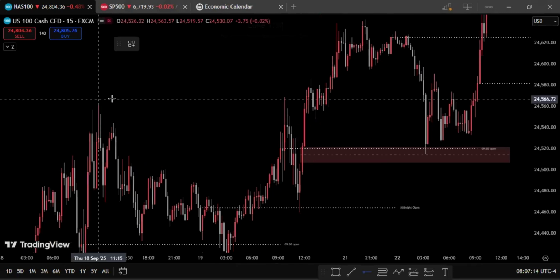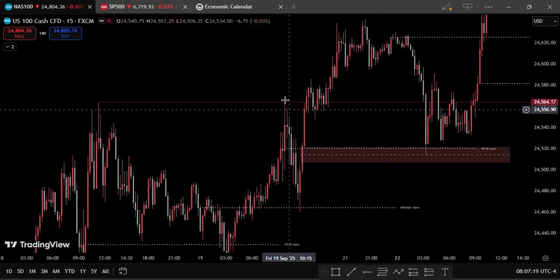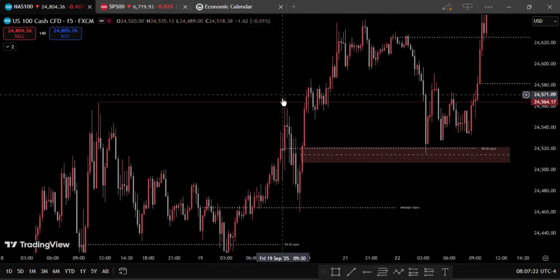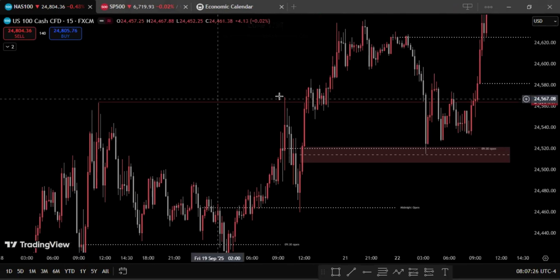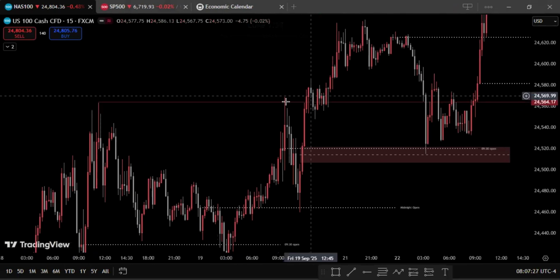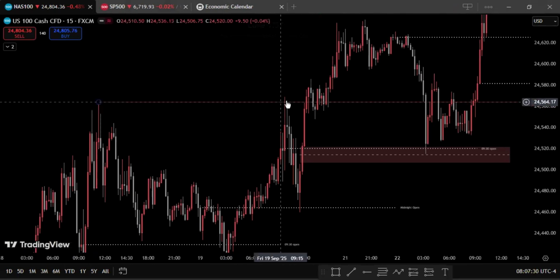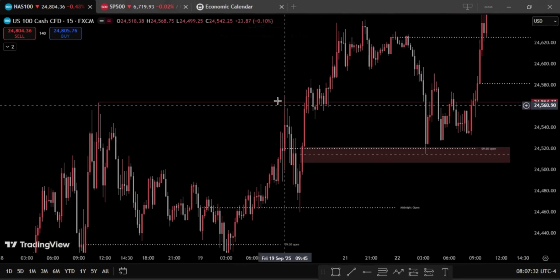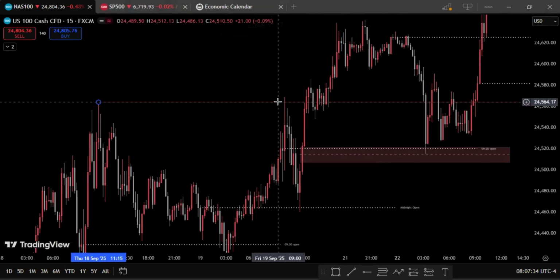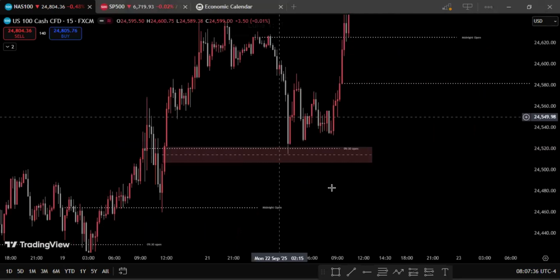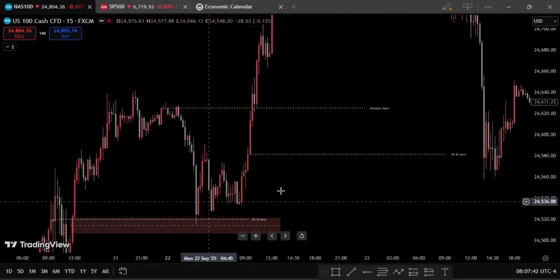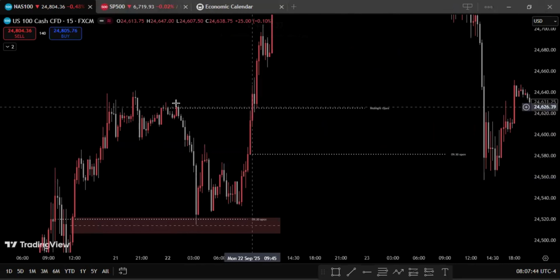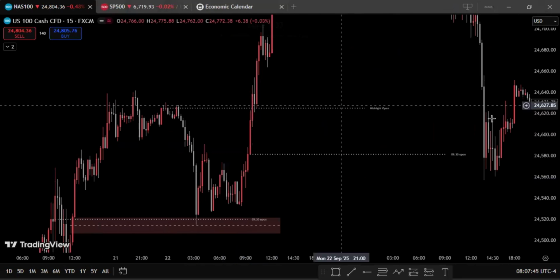We have equal highs right here. I remember this day I still expected it to go higher because we only had a small sweep here. When I see liquidity like this or a sweep like this, I don't expect a reversal from this. That's not enough damage to cause a reversal. So I remember this day. We're basically in a discount, and then you look for opportunities to the Midnight Open.